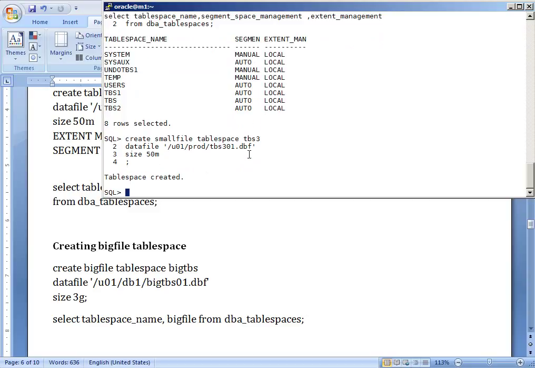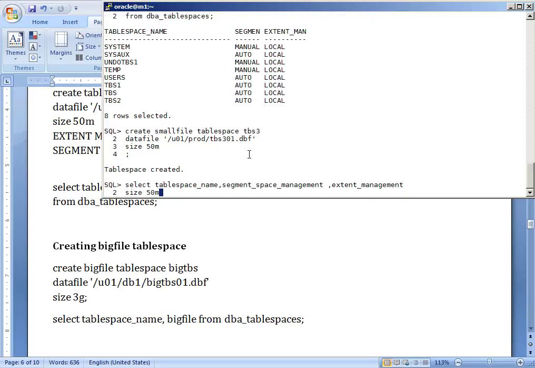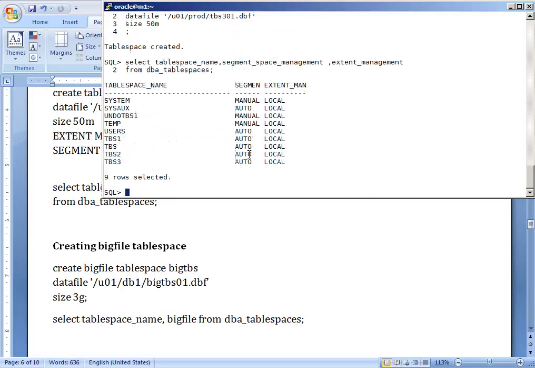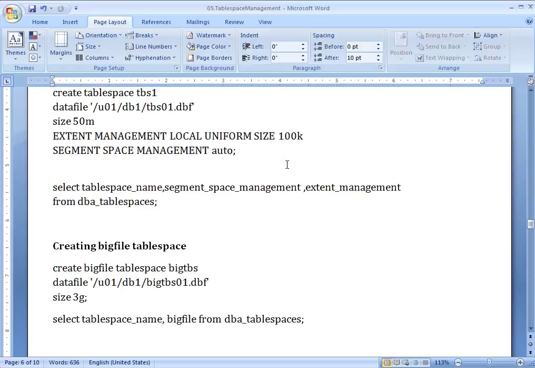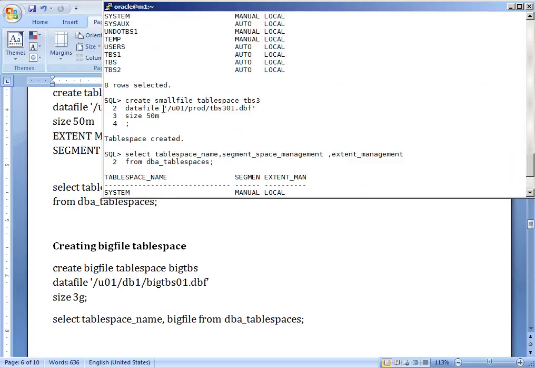TBS3 is auto and local. By default, it is small. We can use this in the syntax. If you omit this also, it will create small file.